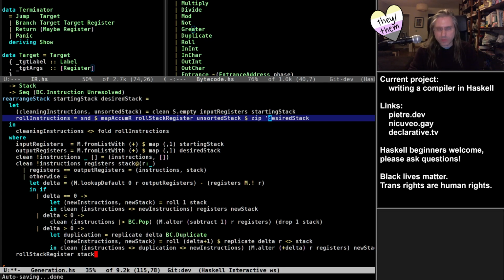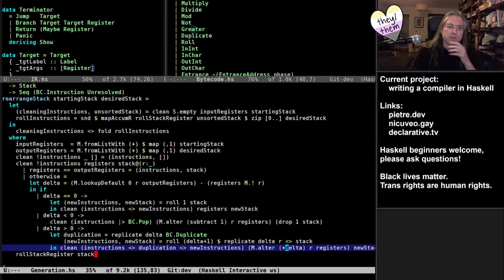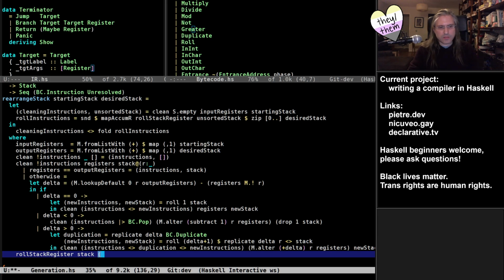So this is going to be a zip like this. So this will get the information that at index I need register R. Now, this function gives me the new stack and the list of instructions to get there.